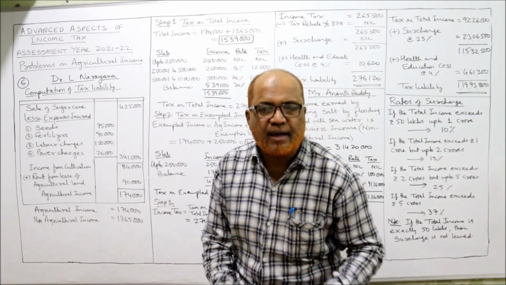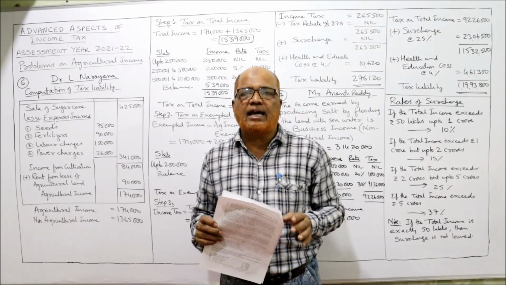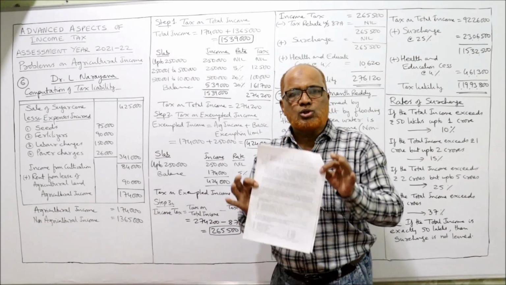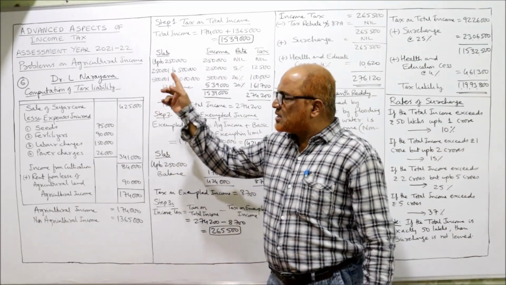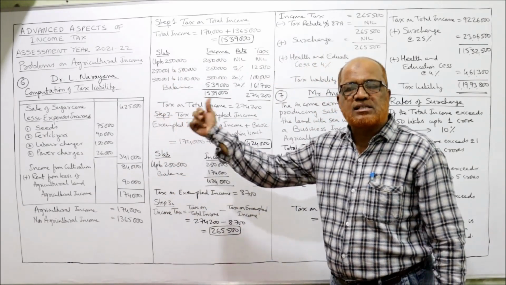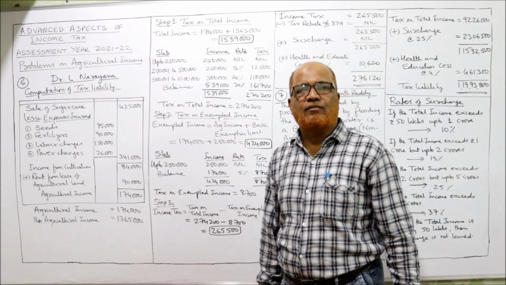Before starting the video, I expect my viewers to have a printout of the problems which I have given in the link under my description. So take a printout, keep it ready and start watching the problem. Take a screenshot of the solution of the 6th and 7th problem. Then I'll explain all the points of the problem.